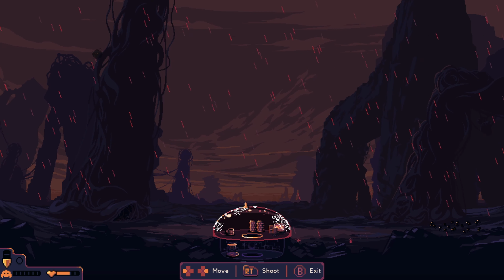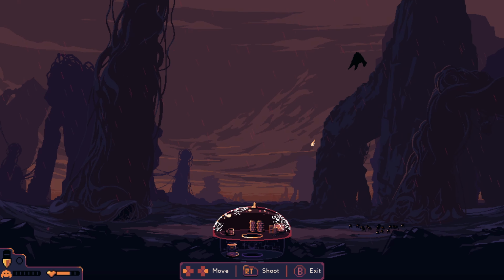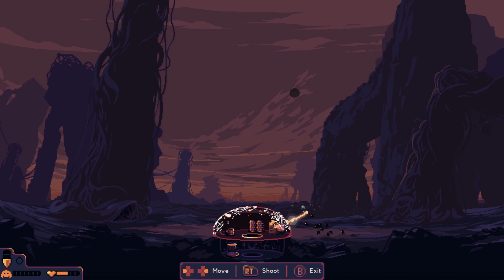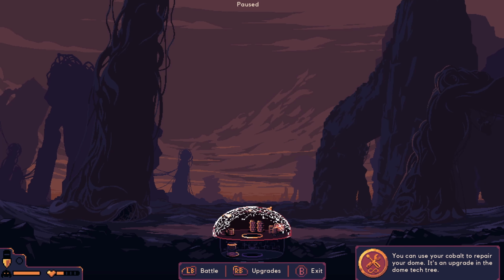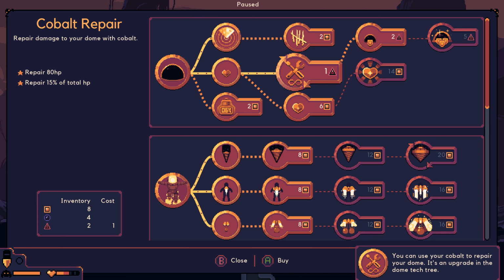Alright, very good. Oh, come on. Ooh, okay, that did a lot of damage. Alright, let's see here. You can use your cobalt to repair your dome. It's an upgrade in the dome tech tree.